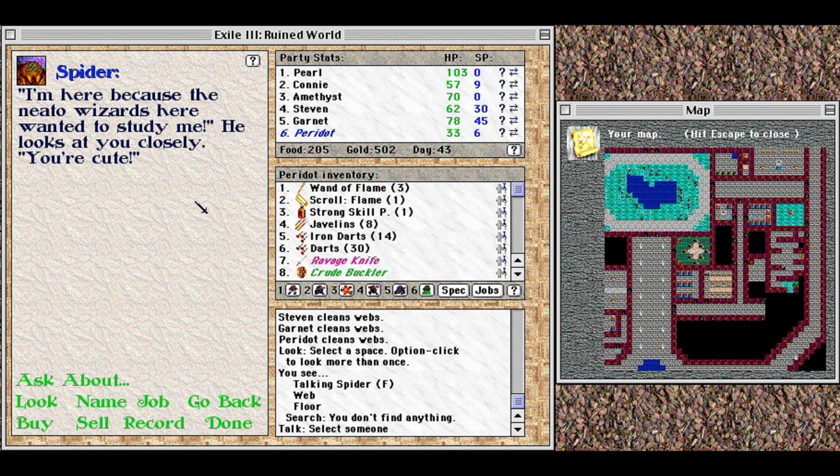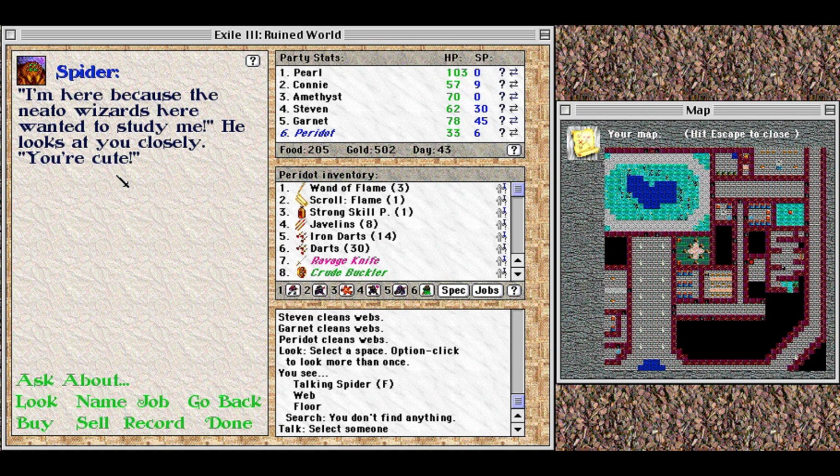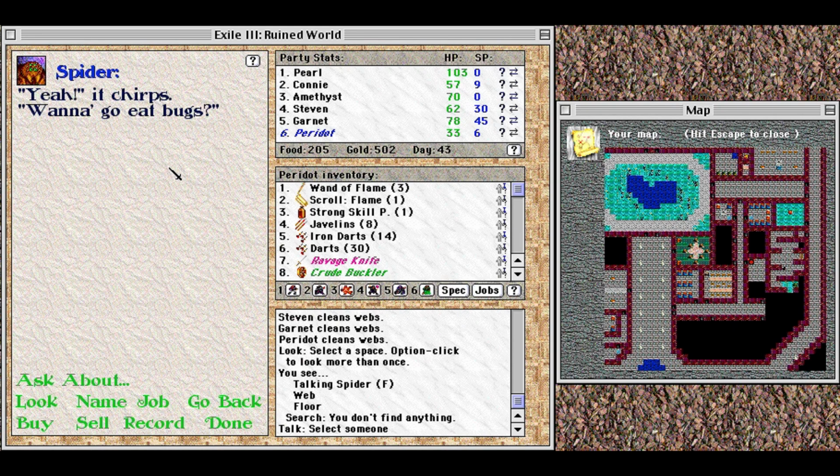He looks at you closely. "You're cute. The wizards are really, really powerful. They can kill 1,000 flies with a single wave of their hand. Cool, huh?" It gives a single emphatic hop of approval. "Yeah," it chirps. "Wanna go eat bugs?"